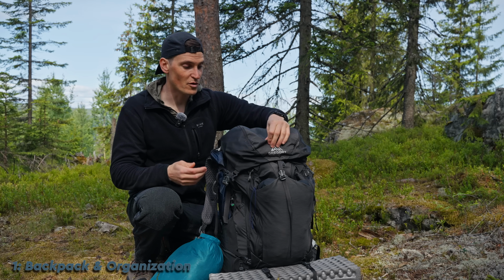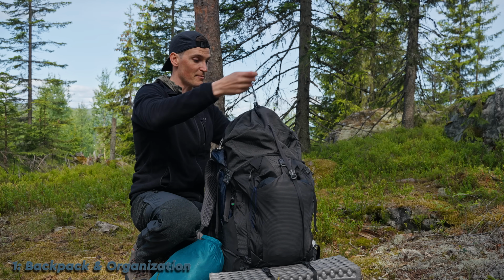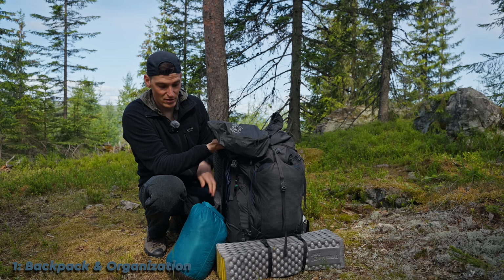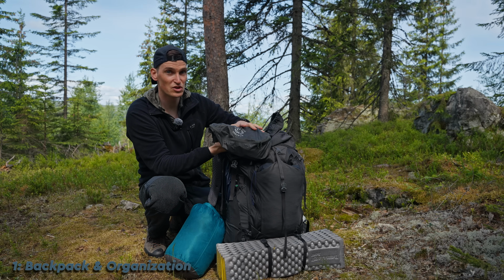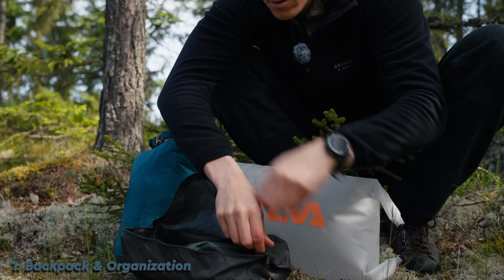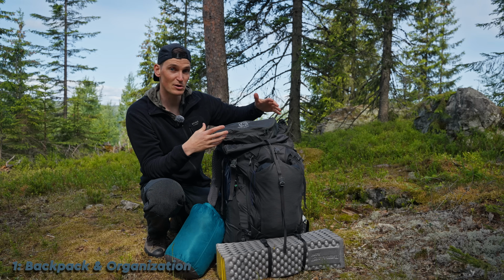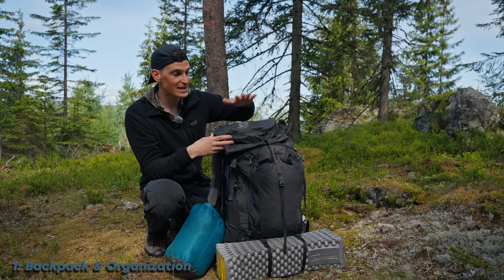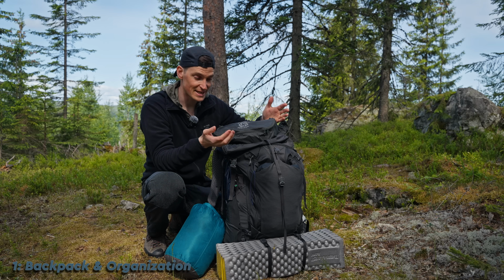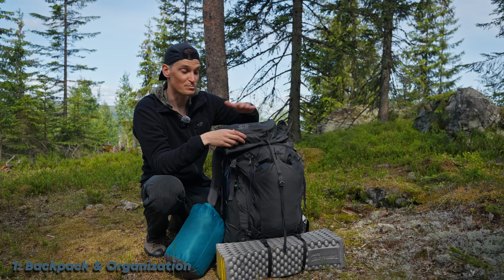If you're just looking for bags to organize your gear, I could definitely recommend using pack pods. If you compare stuff sacks to pods, pods are way easier to access your gear. You have a zipper on both sides, and usually the pod is shaped similar to your backpack. So you can stack the pods on top of each other, and when you organize it in your tent, it's much easier to find all of your gear, and it's easier for you to just put it back where you just found it.